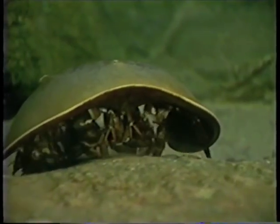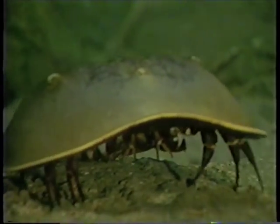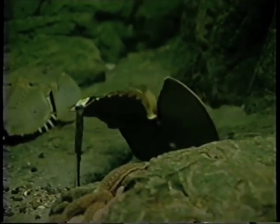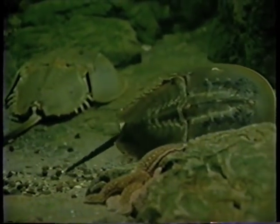It is early June. At a time when the tides are likely to be the highest of the year, evening comes to Long Island Sound. It is a full moon — an irresistible cue for the mating season of one of the most ancient and successful of all living creatures in the Sound: the Horseshoe Crab. The Horseshoe Crab is a primitive creature, little changed from its ancestral form, which has been inhabiting coastal seas of the Atlantic Ocean since the age of the dinosaurs. It is, in fact, not really a crab at all, but a relative of the spider and the scorpion. Despite its appearance, it is not dangerous. The long, sword-like tail is not a weapon, but is used mainly for balance and to right itself if it has turned on its back.